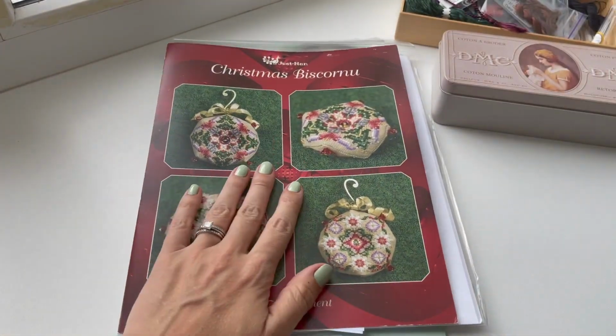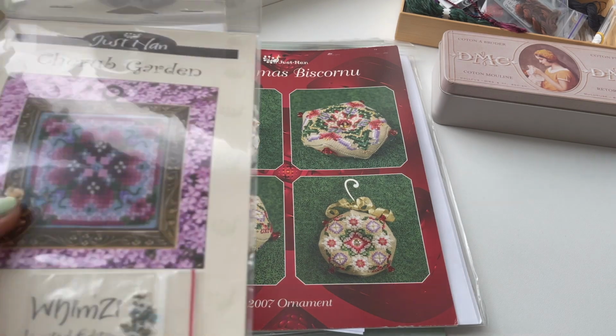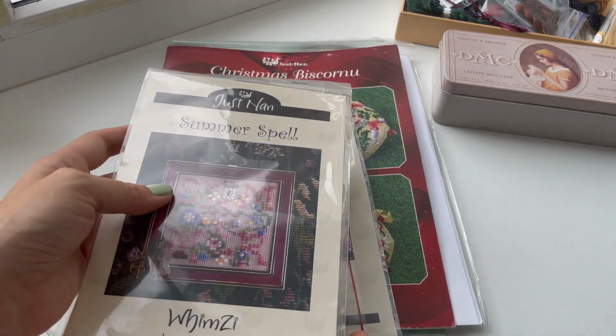And it's long time out of print. Yes, so I'll keep it for myself. But there are some stuff I sold already. I just have to go to the post office. I'm a little bit late, but I'm going now to the post office.